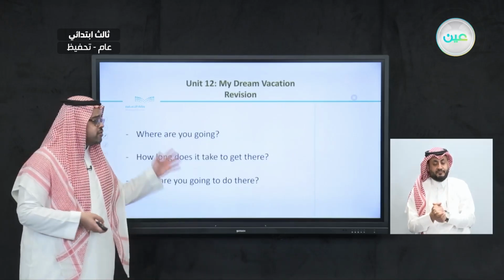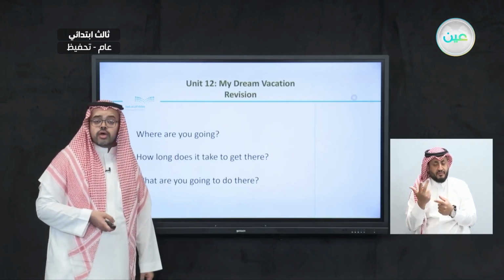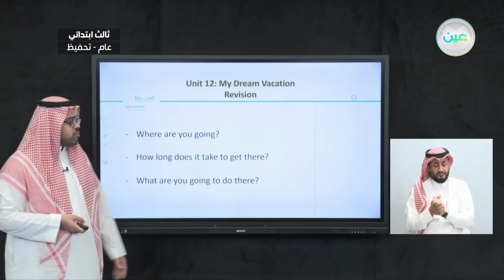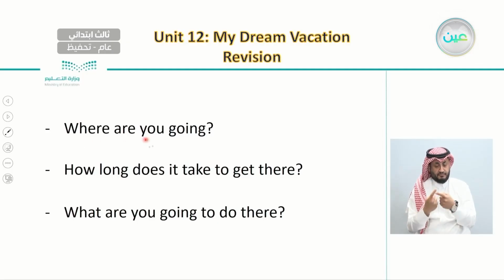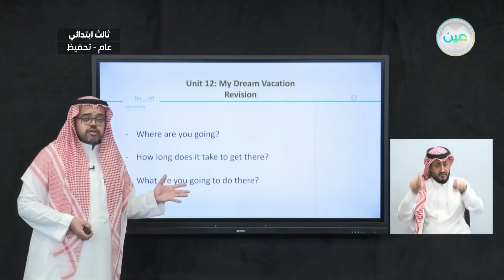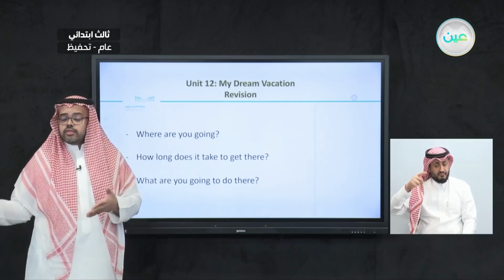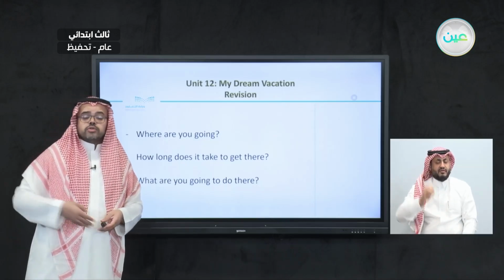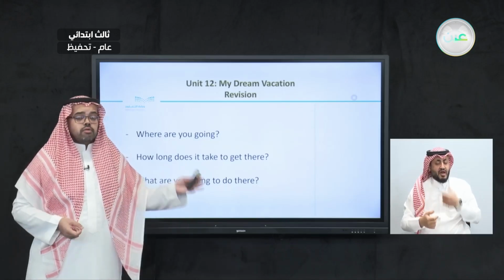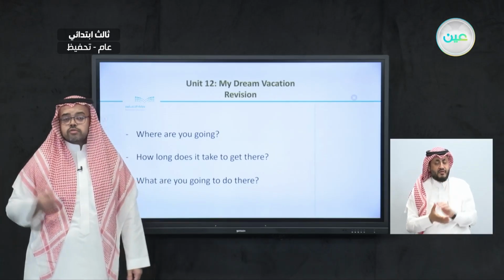So, a quick reminder of the three questions we asked and answered as well. The first one is, where are you going? This is the first question that you should practice with your partner in front of a flight board. And your partner should start his answer with, I am going to, and then name the place. I'm going to Riyadh, I'm going to Paris, I'm going to Rome, and so on.